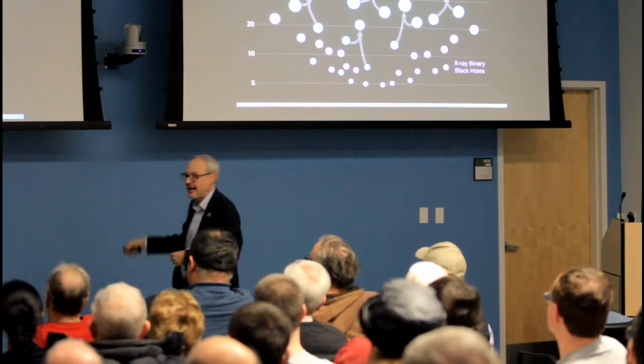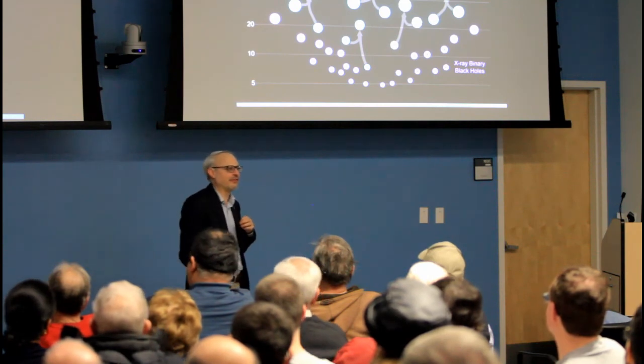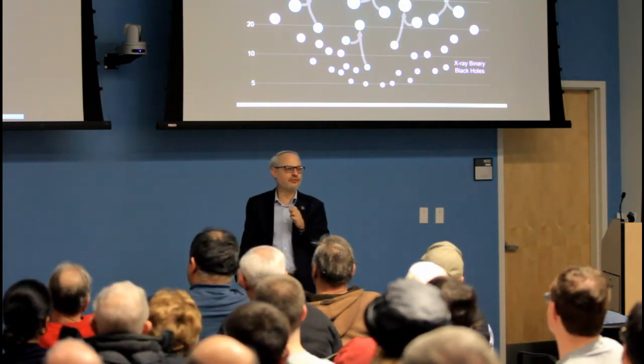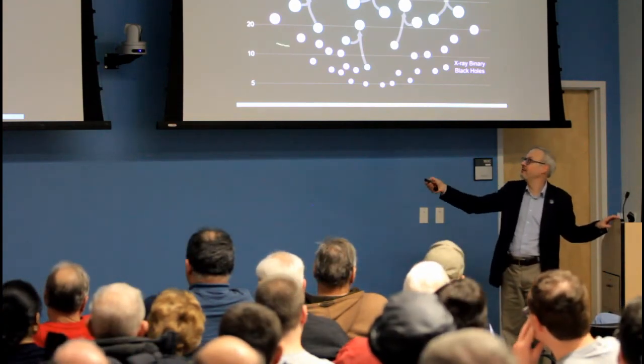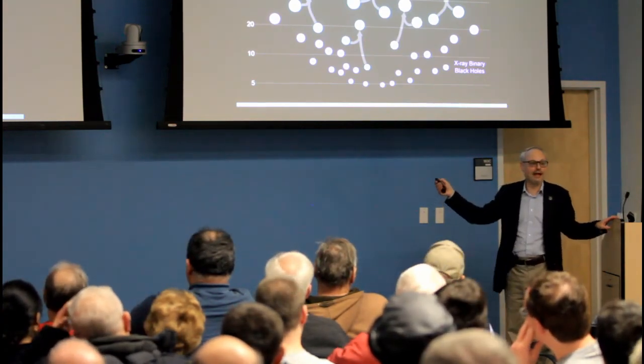This is kind of dated. We've seen them up to 60 times the mass of the sun. We have no idea how those black holes have formed. So this is a big unknown. Where do these big stellar-sized black holes come from?